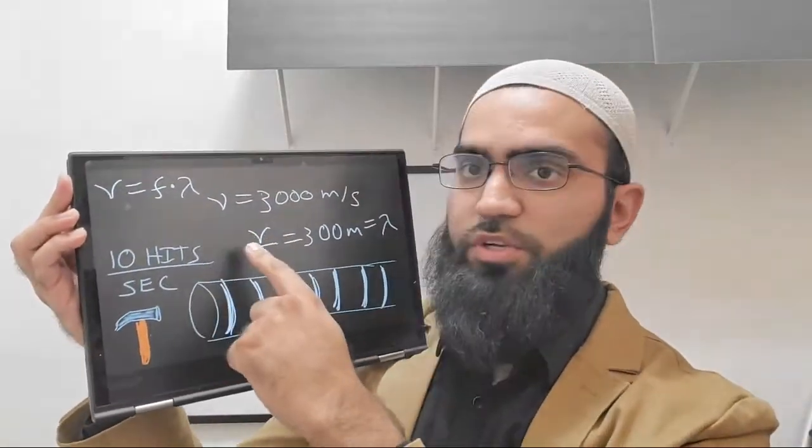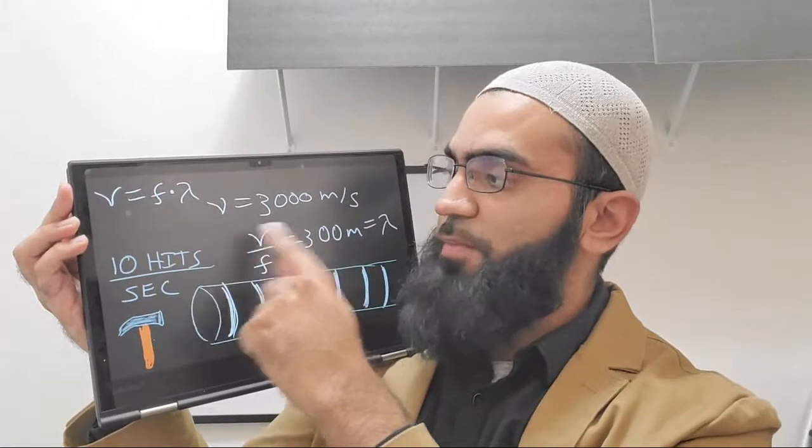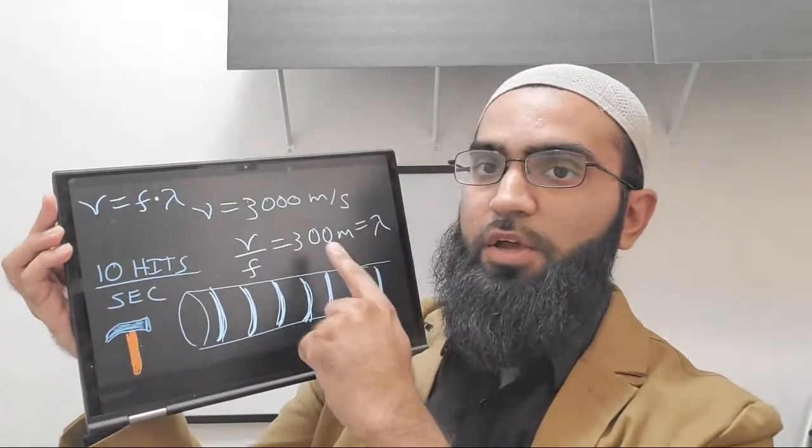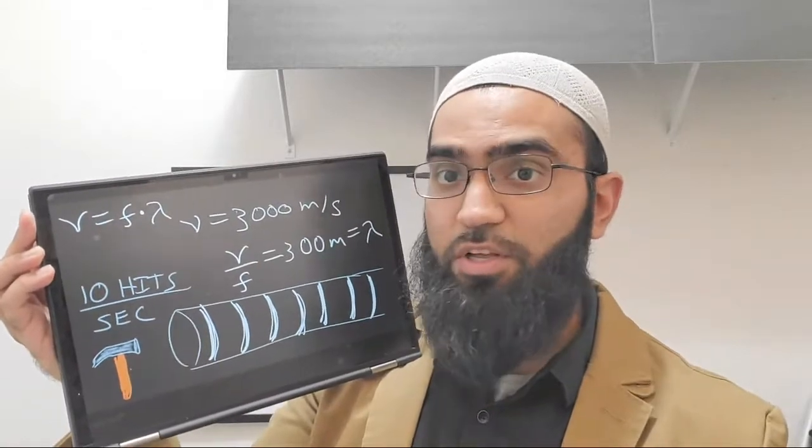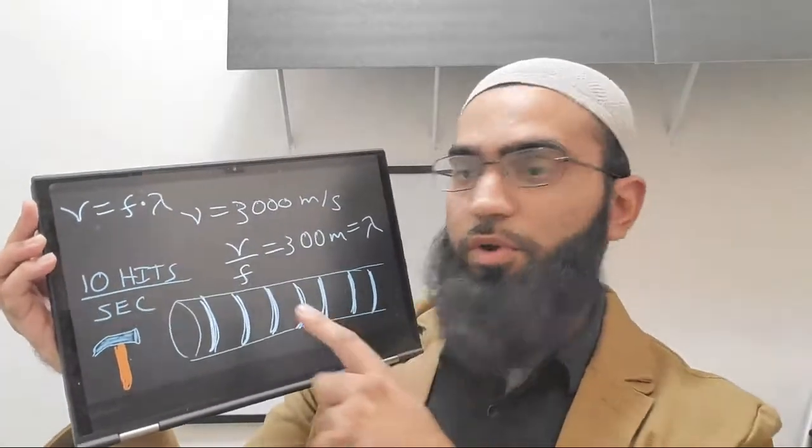So if you use this equation, the speed of sound divided by the frequency, which is 10 times per second, we use the speed of sound value of 3,000 meters per second, which is approximately that of steel. We're going to come up with 300 meters in between each one of these impulses within the material. So if you had two sensors showing the distances in between these impulses as they propagate down the rod, it's going to have traveled 300 meters.